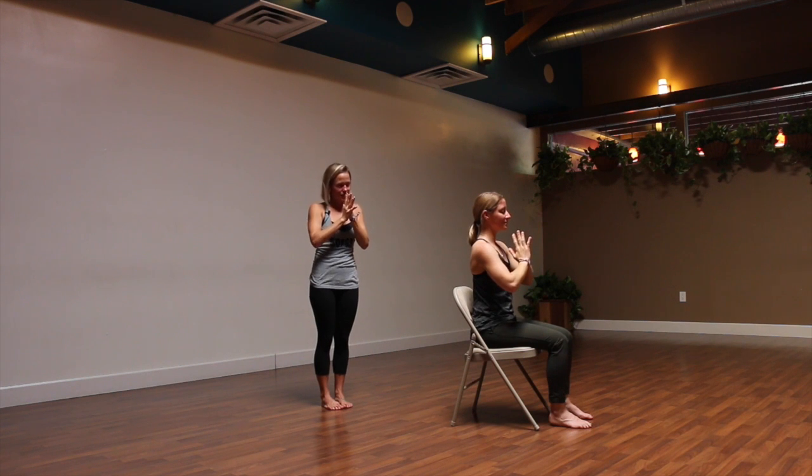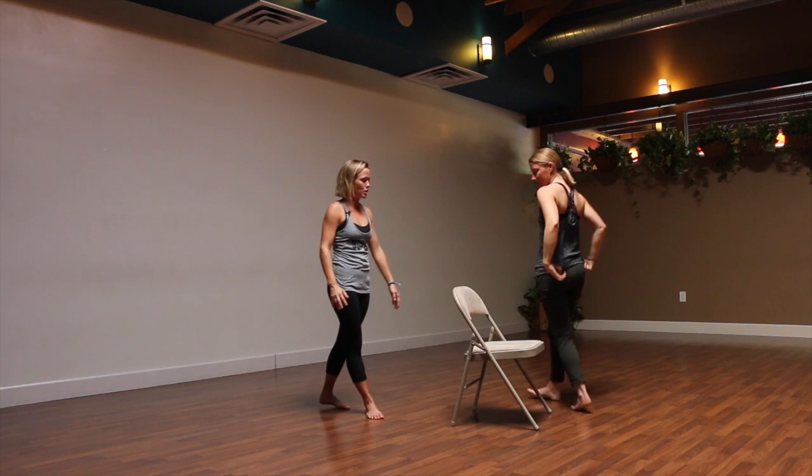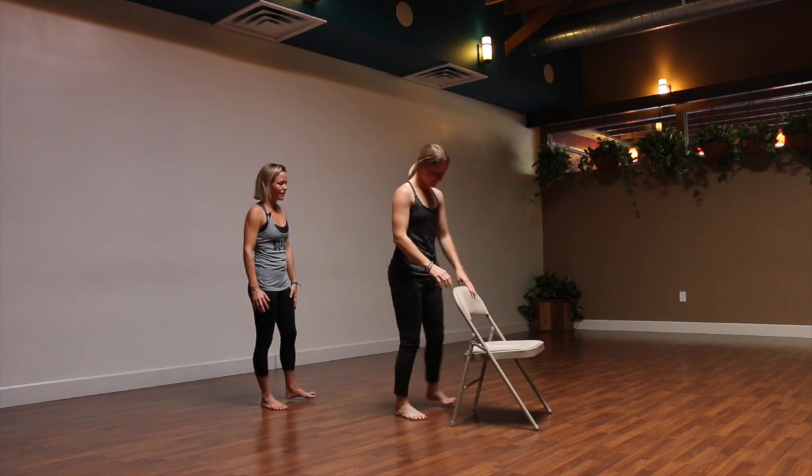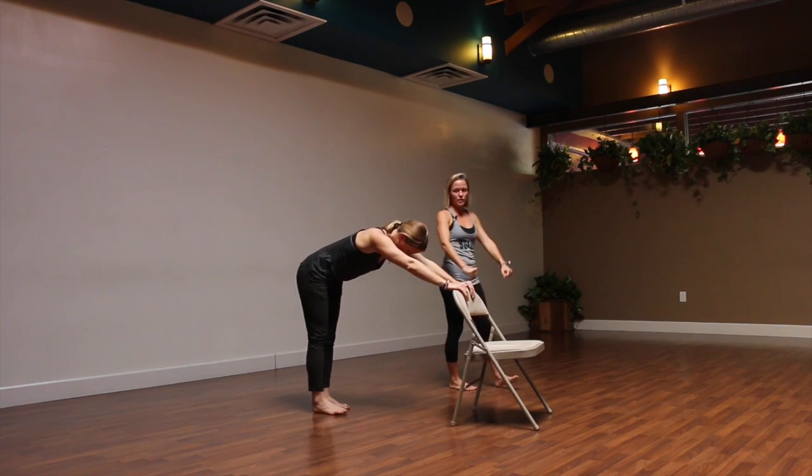Find a standing position. So you're going to get up out of your chair comfortably and come stand behind your chair. So we're going to use the chair for a little extra balance. And we'll start with a modified down dog. So Stacy's going to walk out pretty far away from the chair, hands on the chair for support.